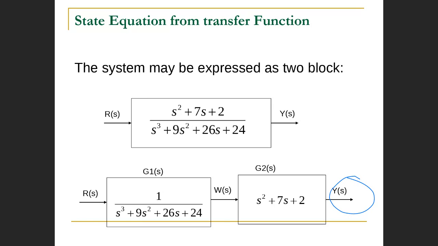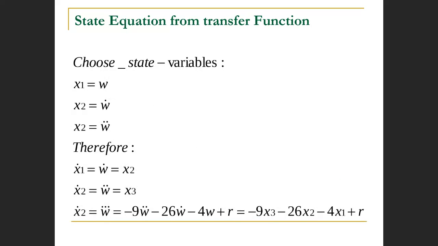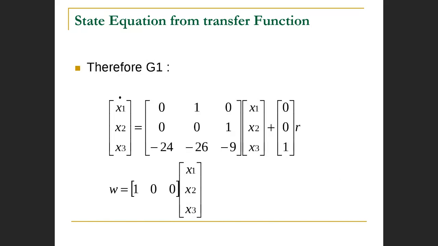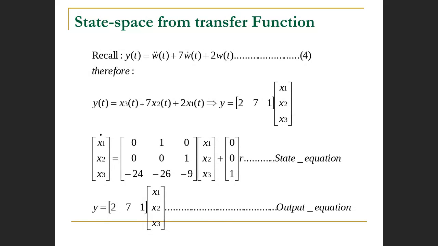Okay? So let's go back to that expression now, where we're saying, yes, we know that y of t is equal to what we have here. And so it's a matter of expressing this in terms of state variables and input. What do we know about double dot, about the second derivative of w? It is equal to x3. What about the first derivative of w? Equal to x2. What about w? It's equal to x1.